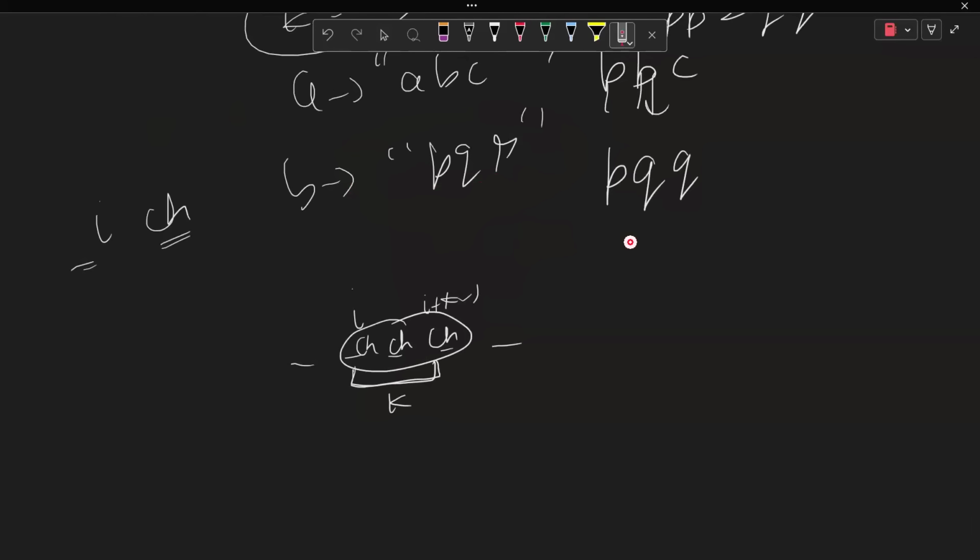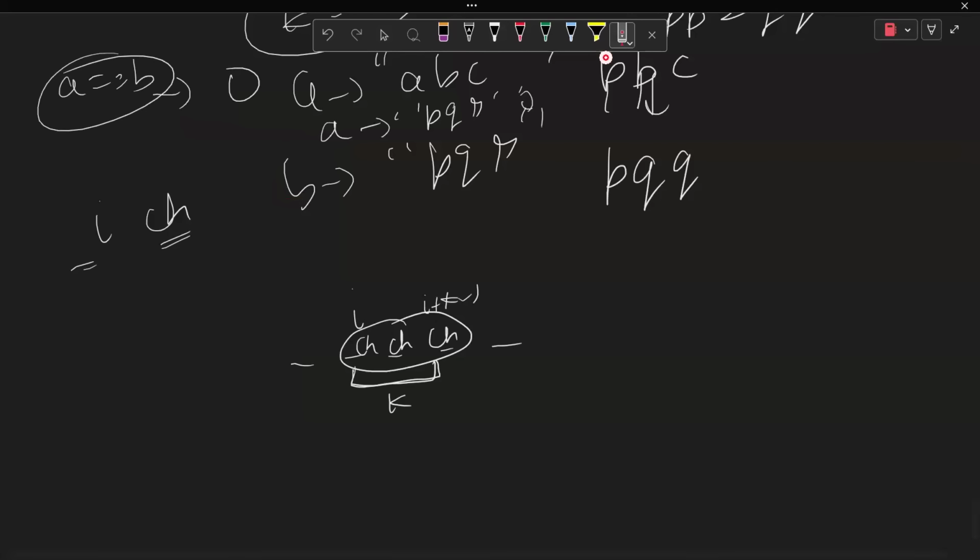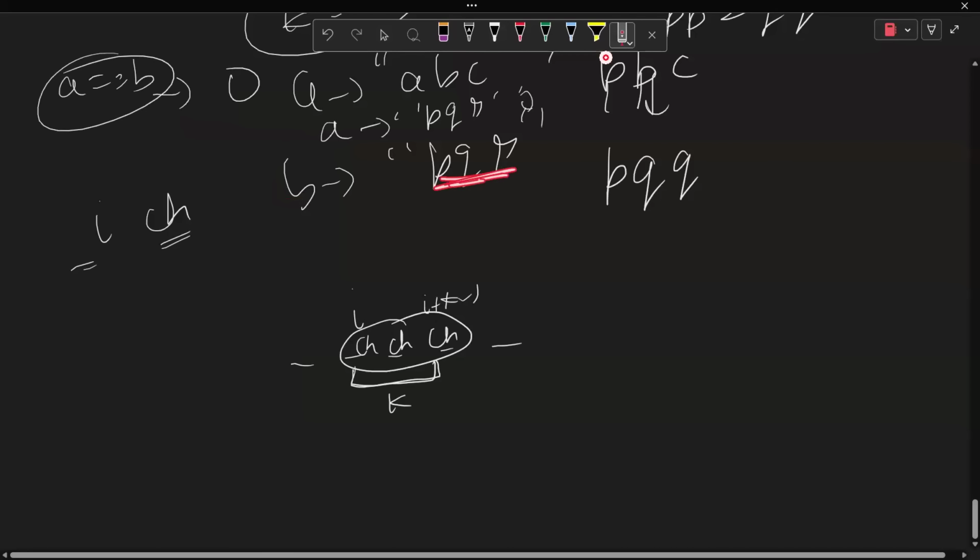after any operation. If you don't do any operation and your A is PQR only, then you would say that yes, in 0 operations you can do that. But that case is already covered. Initially we would check that if A and B are equal, you would return 0. Once this case is handled, you for sure know that A and B are different, so there would be at least one operation. And if in the final B there is no character that is occurring k times consecutively, you would print -1, that you cannot do it.